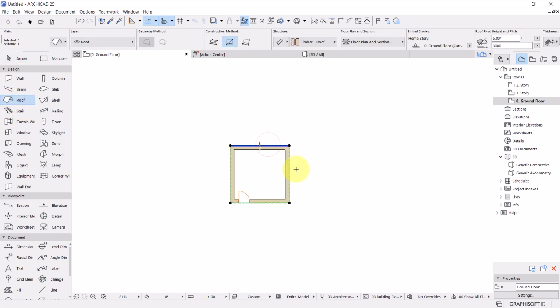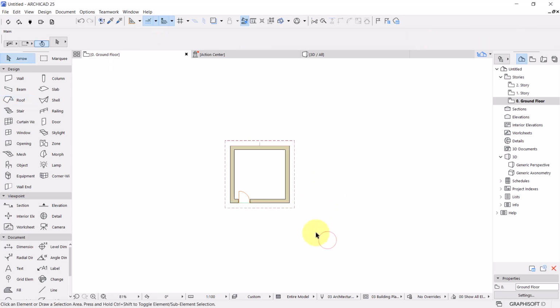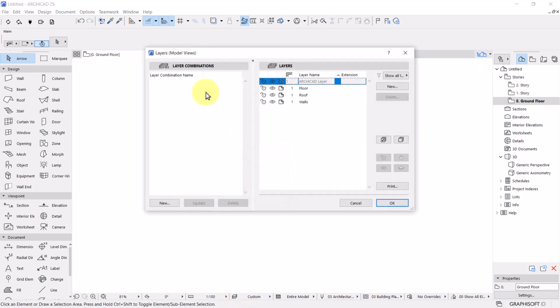Set all edges. So all the drawing that I make must be placed on a given layer. So how about the layer combination?